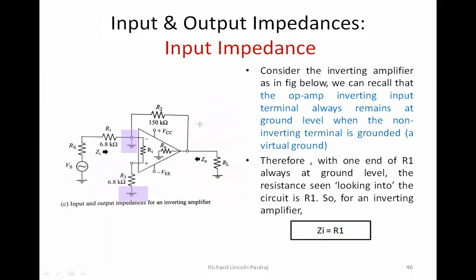Now the thing that you can recall is, say I have 5 volts here. The inverting terminal also will try to pull up or match up to be 5 volts. So when this is in ground, this will also try to be in ground state. That is called virtual ground. Please keep this concept in mind, because this is important. Whenever it is grounded, you can make sure that the other terminal also tries to be in the ground format. Please make note of this.